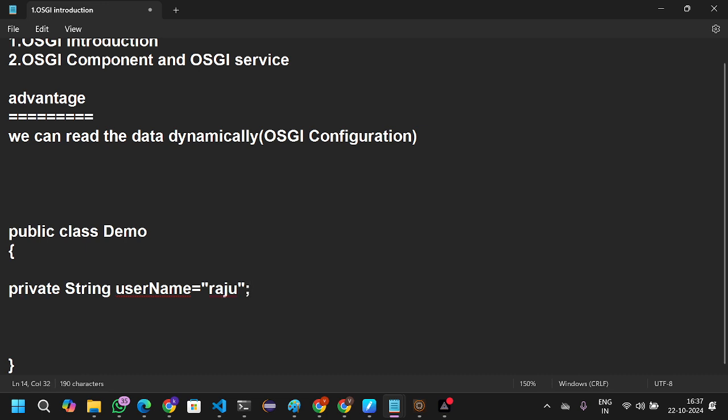Okay, username is Raju, and similarly private int user id, I am mentioning some 100.